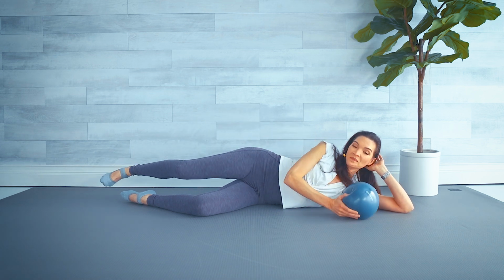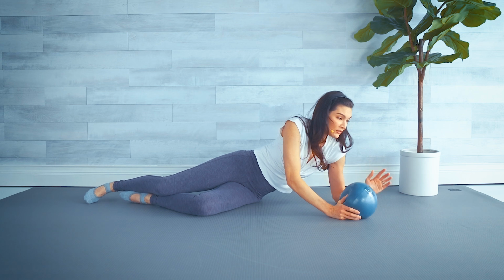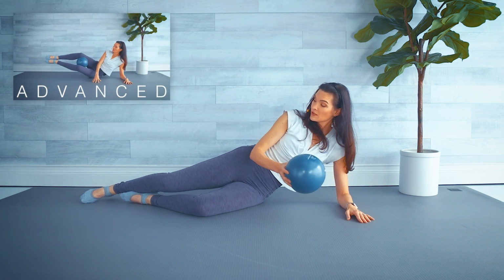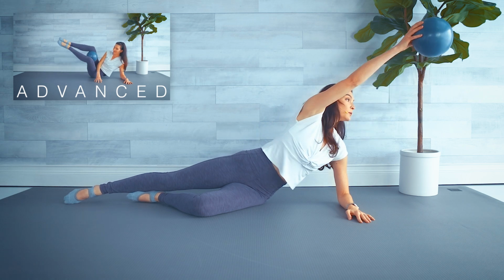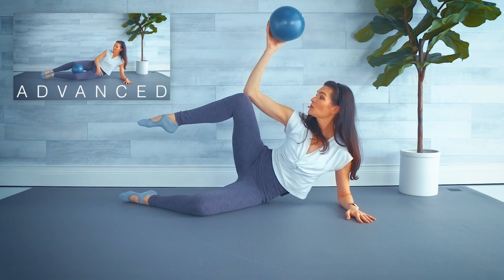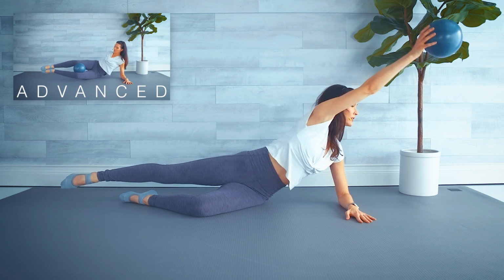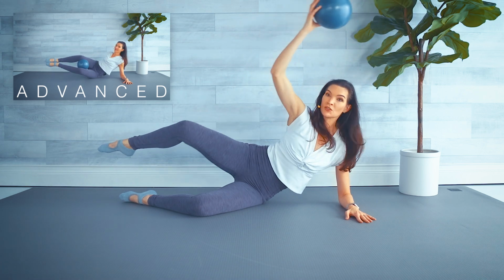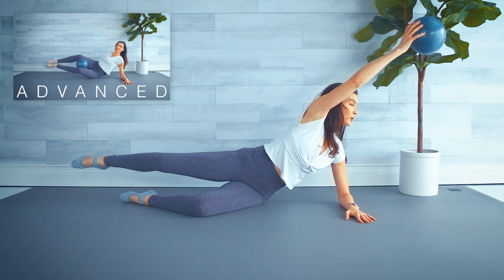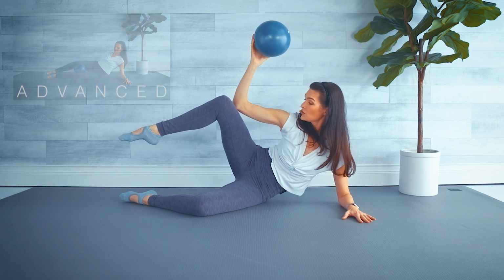Grab that ball. Putting it between your legs for that advanced modification, or in your top hand here. We reach, turning the torso, and then bring elbow towards the knee. Reach and oblique crunch. It's okay if your elbow doesn't meet your knee. We'll get you there.